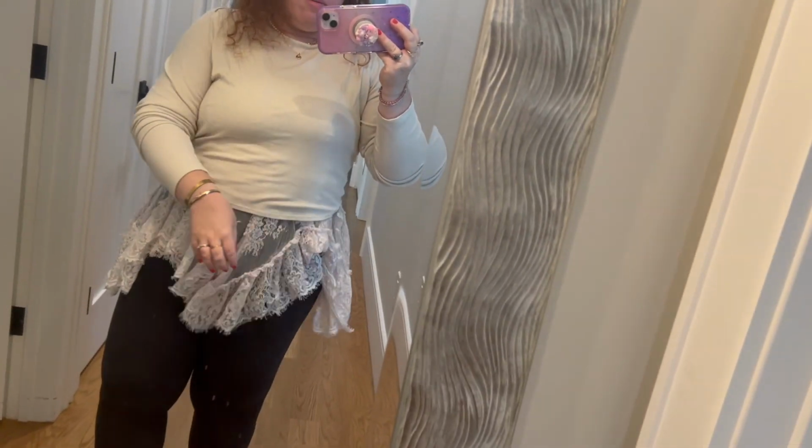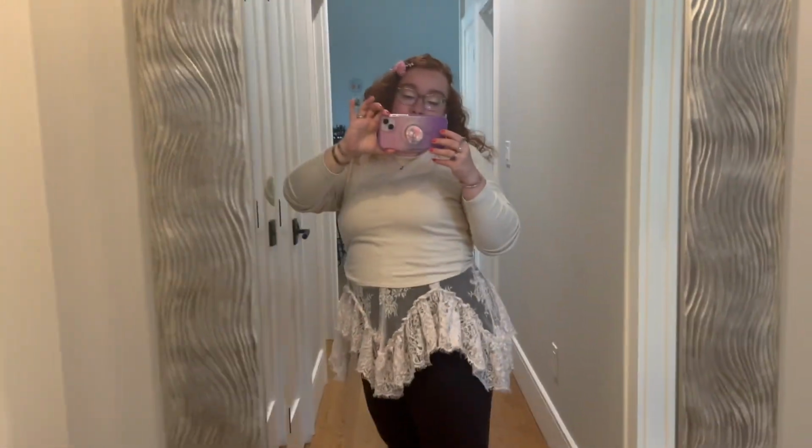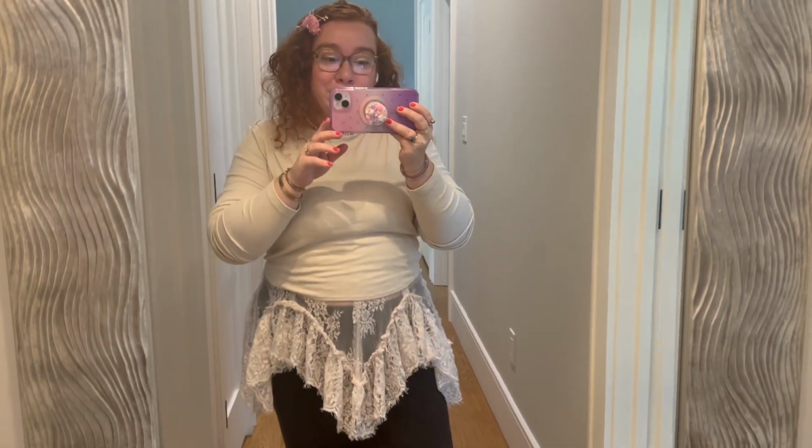So I wanted to wear something more casual. I wanted to wear leggings today, but that's still kind of cute. So this is always kind of my go-to. I have the new Target tank top, and then this sort of lace lingerie piece that I like to wear under this oatmeal colored Lululemon, I don't know what you would call this, but it's a great top to just throw on over something. I always think of like a Pilates girl sort of a thing.